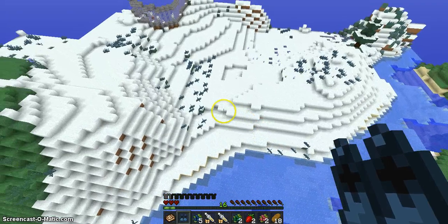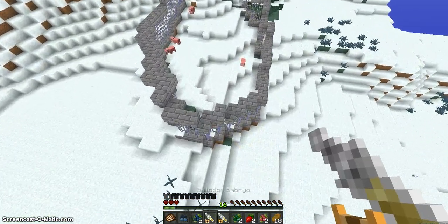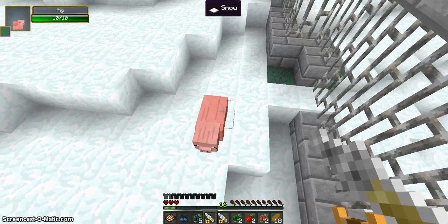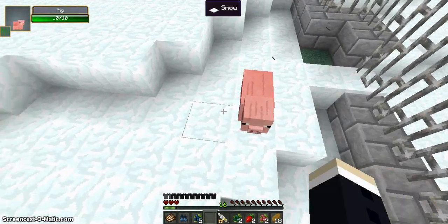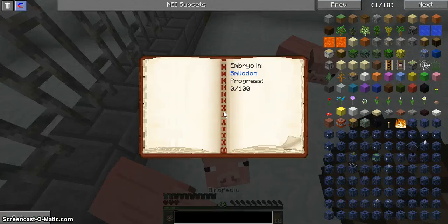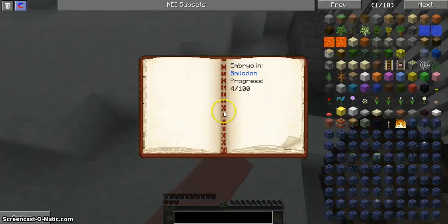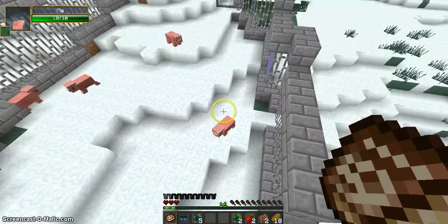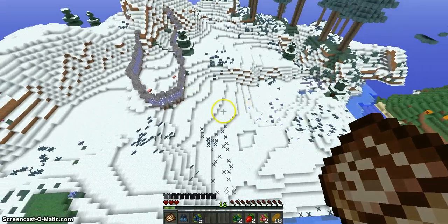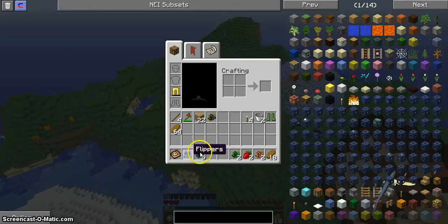Go to the exhibit. Get out Smilodon embryo. Put it in this piggy. Bam. Put it in this piggy. Yeah, okay. So now we won't see them for a bit. Oh, lag, lag, lag. Okay, so now I guess I'll show you the visitor center.